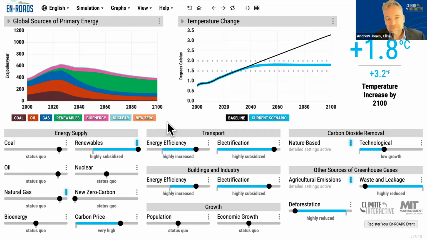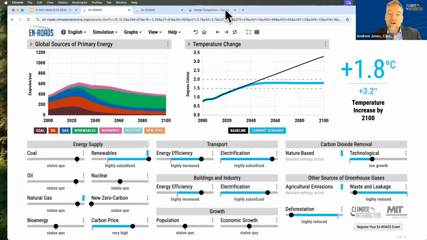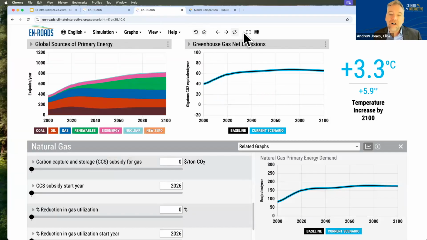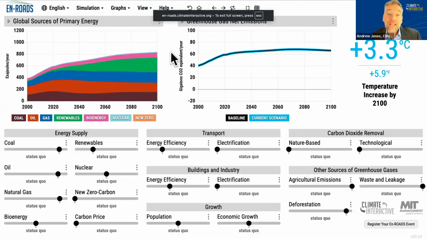As we start to depend more and more on artificial intelligence and the great amount of power that uses, can that be addressed in any way? Yeah, so we have a question about artificial intelligence and the massive amount of power that uses. Artificial intelligence and data centers use a lot of energy, and they're bringing more energy demand than we expected. And we just got a small grant to add it to EnROADS.